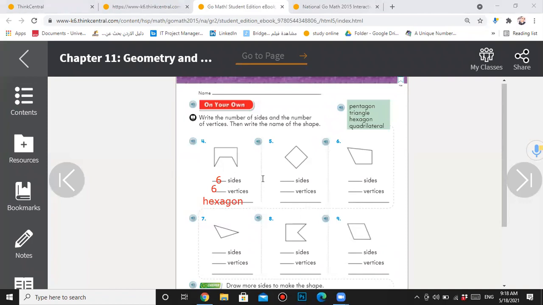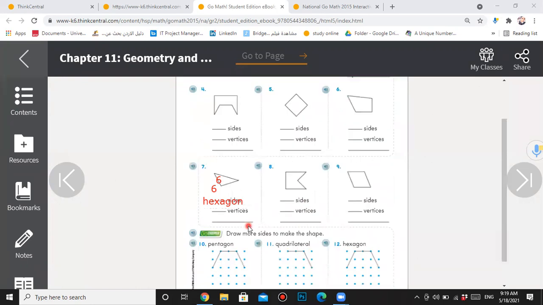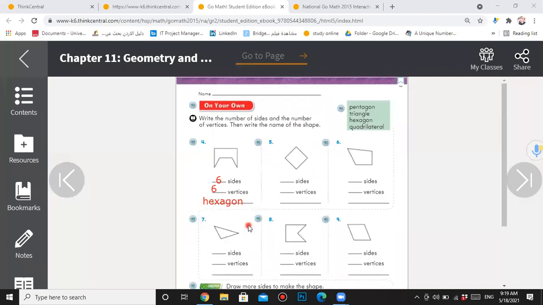Okay. I'm not doing all of them. You should do it by yourself. I want you to practice. For example, count and find how many sides. Some of them will be the same. For example, this 5 and 6 have the same number of sides. No, not 5 and 6. There's another one. Yes, 5 and 9 have the same number of sides. Okay, guys. And 6, 1, 2, 3, 4. Yes, 1, 2, 3, 4, 5. Yes, okay. You can name. I count and name, guys, by your own. I'm not doing it with you.